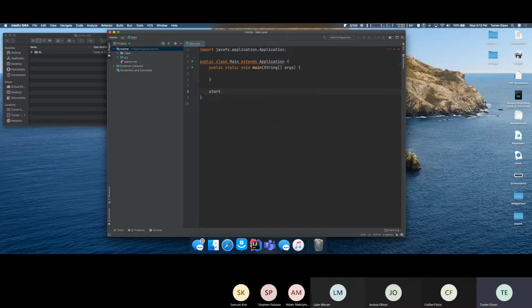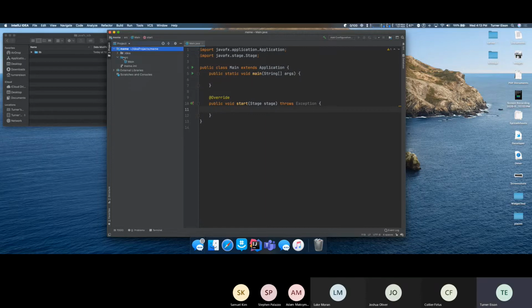So just by typing start and hitting enter, it'll give us that override for start and all of its whatever that comes from the application. And so that is fine for now. So that for now is going to be our main class. We will be putting more things in here. This just satisfies what JavaFX needs bare bones.